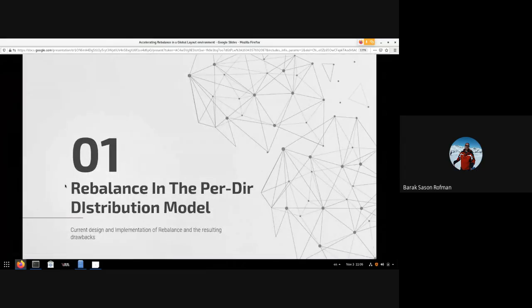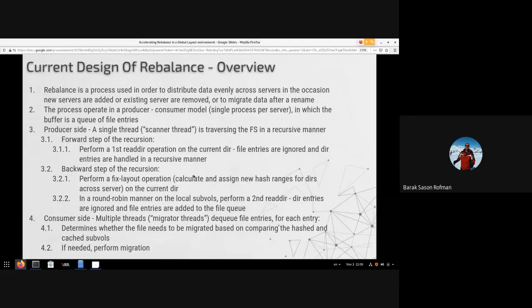As I said, in the first chapter, we will go over the current design and implementation of Rebalance. So basically, what is Rebalance and how does it work? Rebalance is mostly used in order to evenly distribute data across the server nodes in case we change the number of the nodes in the cluster.